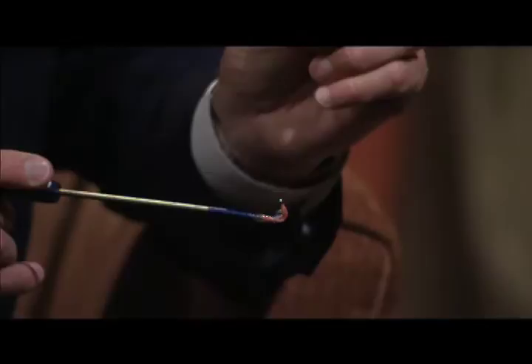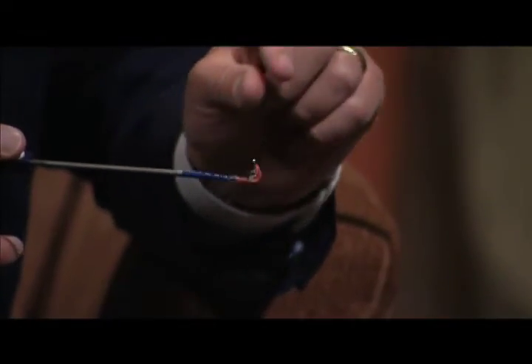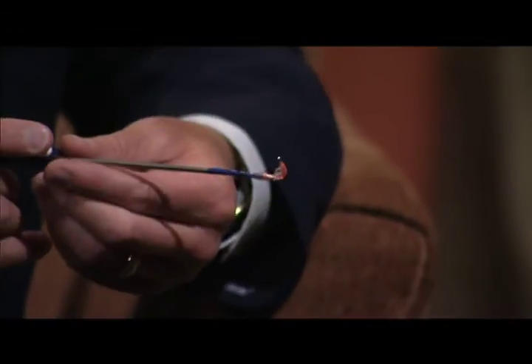How long do you leave it open? Five or ten seconds, done a couple of times. This is a seven-millimeter balloon, so it will take an ostia that may be one millimeter — almost blocked — and dilate it up to seven millimeters, which is a huge improvement. The clinical improvement is obvious in patients with frontal sinus disease. This tool is also excellent for patients with recurring maxillary sinus infections where a CT scan may not show a lot of soft tissue swelling or evidence of chronic infection, as we see in traditional functional endoscopic sinus surgery.